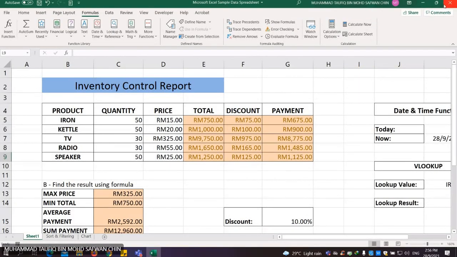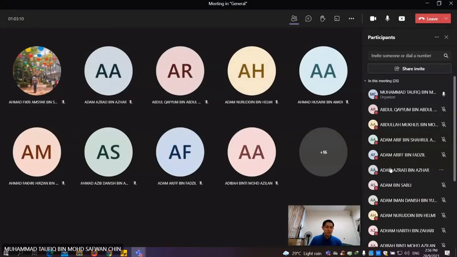Okay, anything last before we end our class for today? Is everyone here? 56. One is missing. If you don't have any question, as usual, you can put it in the WhatsApp group. And don't forget your quiz 2 tomorrow. Quiz 2 tomorrow is the same as quiz 1. You have 10 MCQ, 10 ABC and 10 marks for short answer questions for chapter 2 only, the software chapter. Quiz 2 is only 8%, so up to this quiz you should have a maximum of 20%. I wish you all the best for your quiz 2. For those who did not perform well in quiz 1, you can strive for quiz 2. So last, any question?